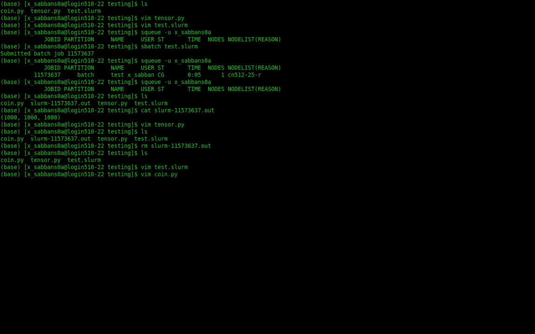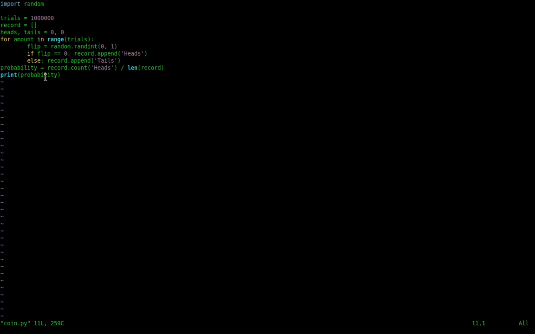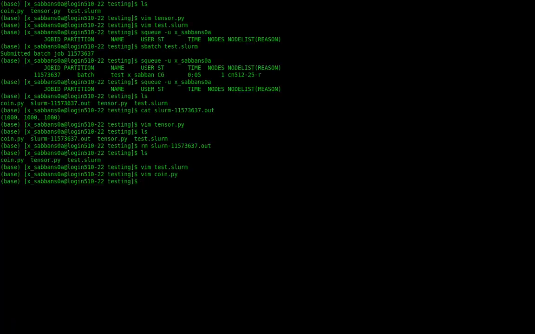So now let's look at the coin.py script. The coin.py script, as you can see here, is a very simple script. And the only thing that it does is that it calculates the probability of you getting heads after you've virtually flipped a coin 1,000,000 times. So you can see here I have 1,000,000 trials. I flipped a coin 1,000,000 times. And what is the probability of getting heads?